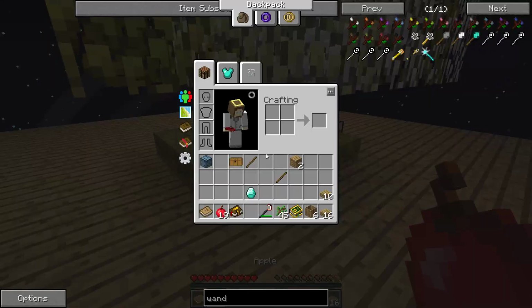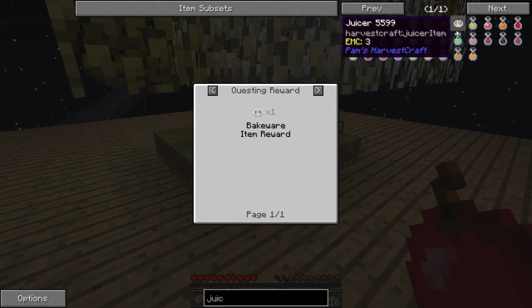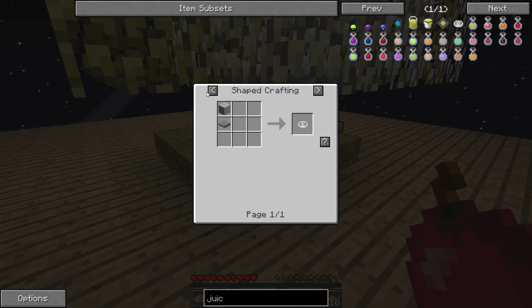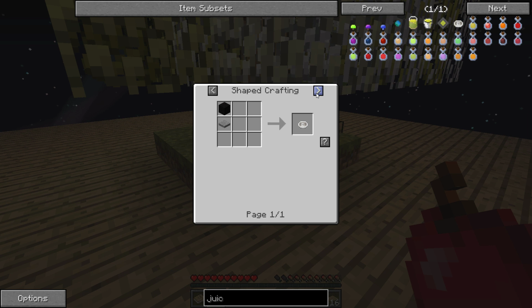So we will try our best not to be one of those people. We got apples. I think you can make juice out of this. Is it called a juicer or something? Bakeware. Oh, you can earn it from something? Quest reward. But there you go.